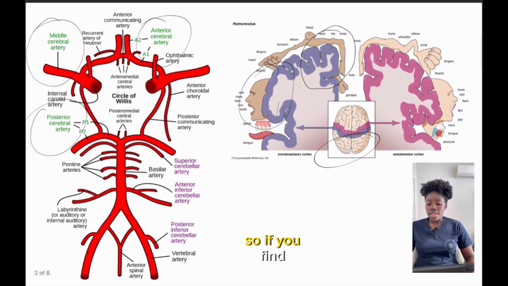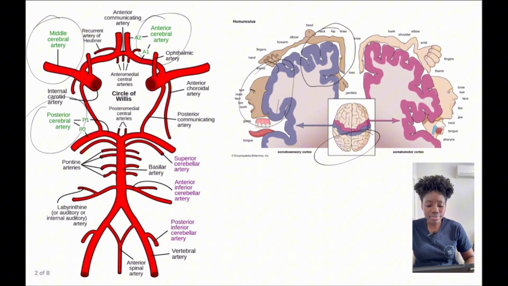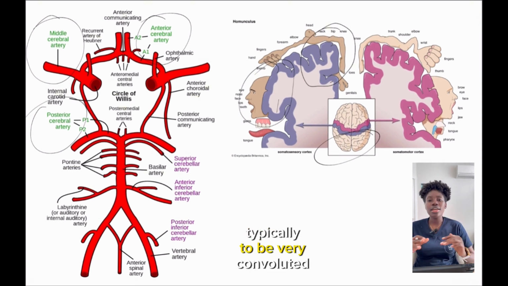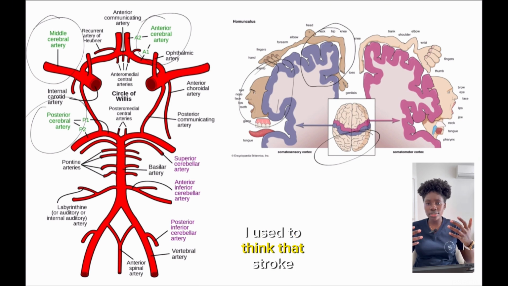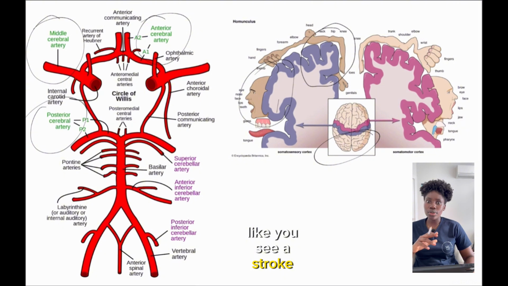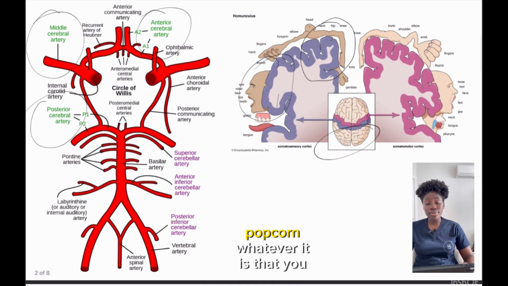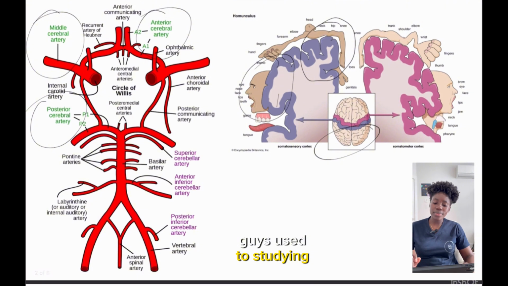I used to think that stroke questions were convoluted. So if you find stroke questions to be convoluted, like if you see a stroke question, you're preparing for USMLE, PLAB, or MCCQE, and you do a little eye roll or you get a bit flustered, then this video is for you. So get a pen, get a pencil, get a note, popcorn, whatever it is that you use to study. And let's get into it.